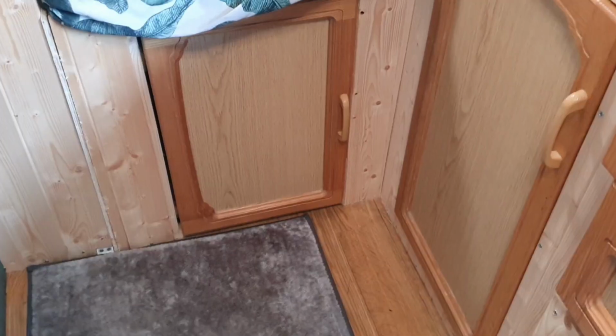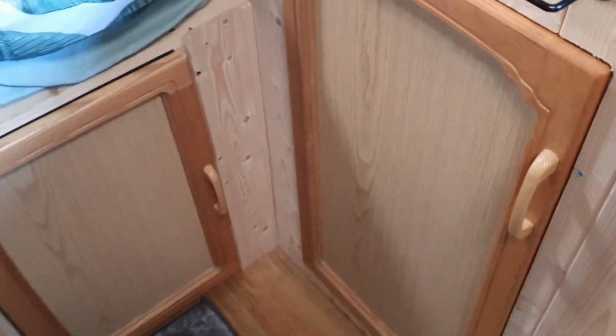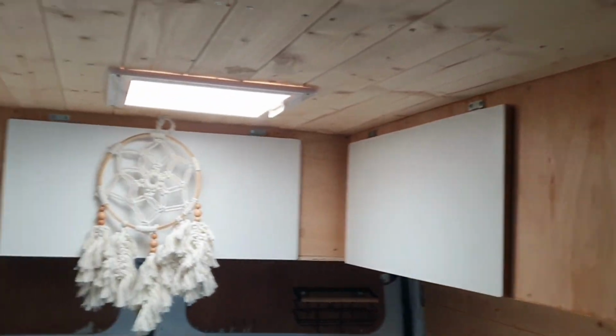Anyway, today's episode we're going to be doing a bit of joinery, a bit of woodworking, a bit of carpentry. I'm going to be changing the two cupboard doors, the one underneath the bed and the one under the kitchen sink. Let's just have a quick look at what we're playing at. So these two doors here, I'm changing these old caravan doors that I did initially like, but now I don't. I'm changing them to the MDF doors that I made for the upper cabinets.